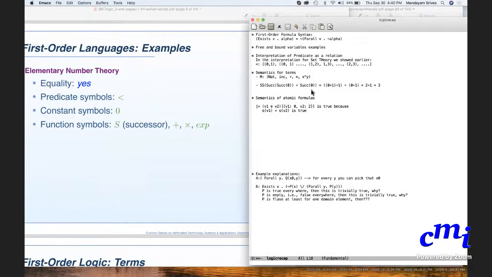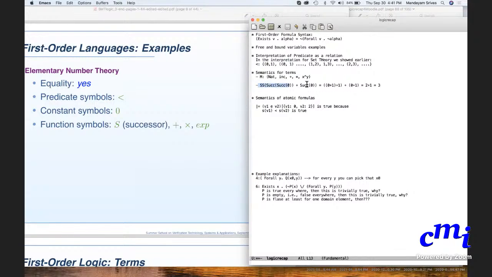Then you can apply any function symbol. Here, successor has arity 1. Therefore, successor of 0 is a term. Successor of 0 is also a term. And then plus is the binary operator, I'm assuming. So plus applied to those two terms is also a term. That's all that it says.